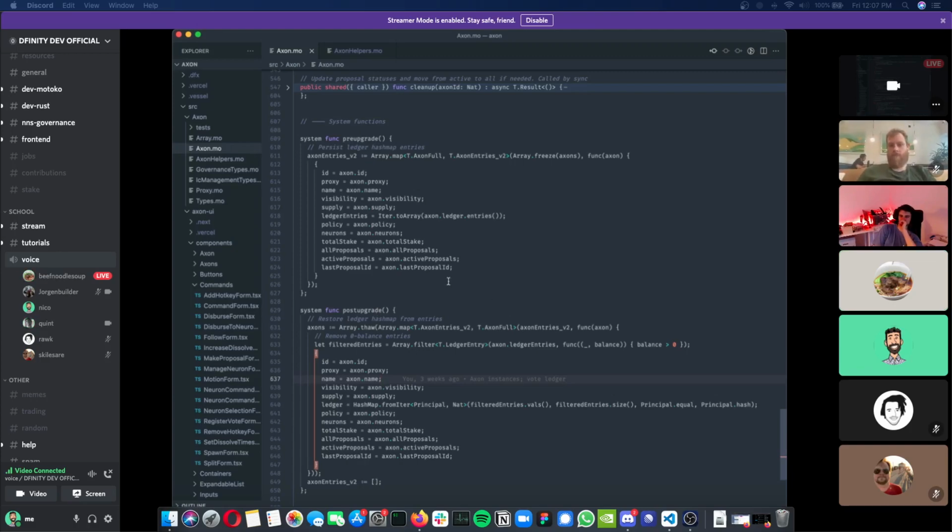And the Motoko compiler doesn't warn you if you're upgrading to an incompatible version. I think sometimes it does, but not all the time. There have been cases where I added a field to a record and then upgraded, and all my data was wiped because that's an incompatible upgrade. I think there's another forum post about this. It should be the responsibility of the compiler to at least warn you: wait a second, you're adding a field. Are you sure you want to do this? There could potentially be bad things happening. Go ahead.